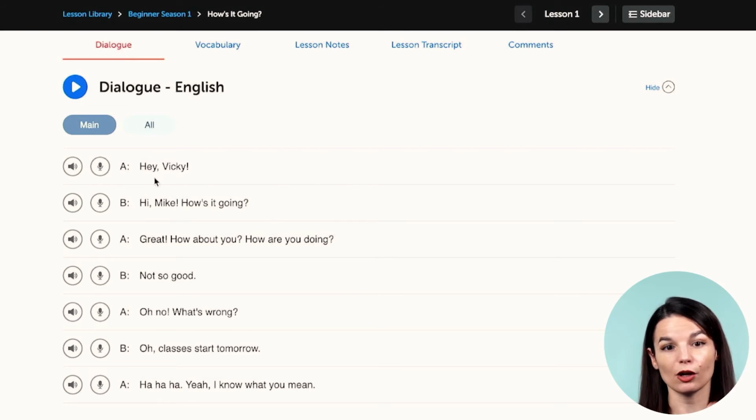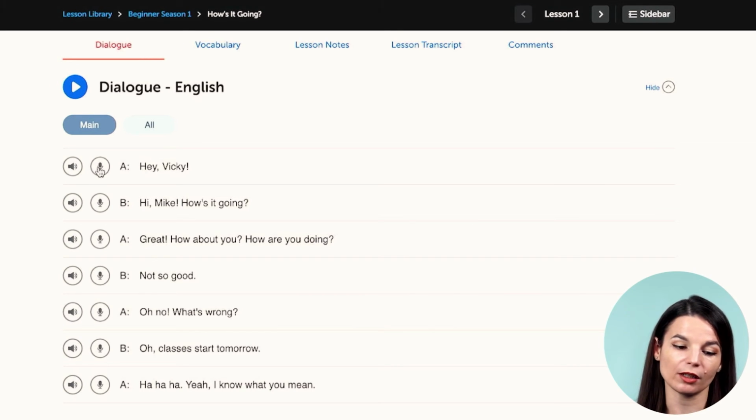So each line also has, of course, the words. You'll have a transcript here of what was said in the line. And then depending on the language that you're studying, you will also have a translation here too. It can be a translation in your language or in a language that you already know. If that is available for the language you are studying, you will also find that here.